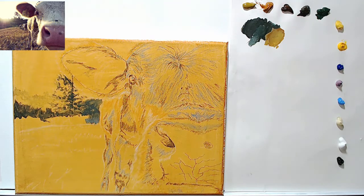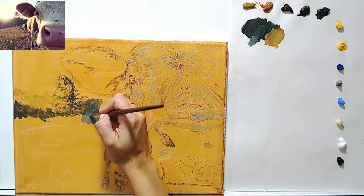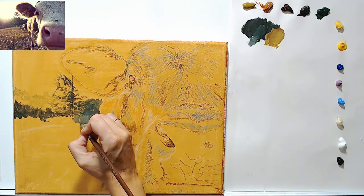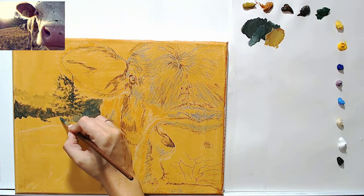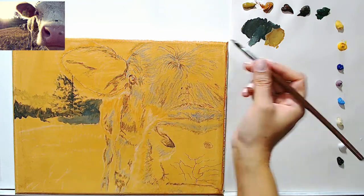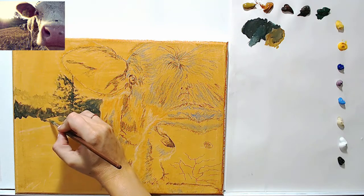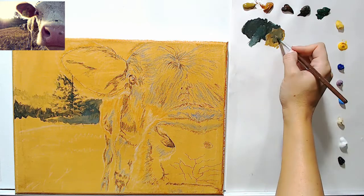More water. And I'm paying attention to the hill in the background, wanting to make sure I follow that shape. You go with the way of the land. So we can add a little bit of this, the lighter mixture that we mixed up. Just to change it up a little bit. I'm gonna add some unbleached titanium white to that.